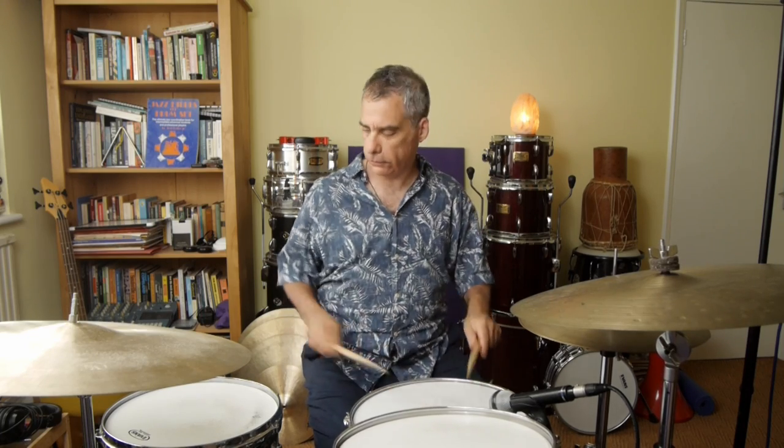I'm still doing some accents on the snare as well. If you find that too much, you can just focus on the floor tom. But once you start getting the hang of that, the right hand can play some accents on the high tom, or your middle tom if you have one — however many toms you have, try and use them. Keep going until the right hand feels happy playing accents on the snare, high tom, middle tom, any tom.